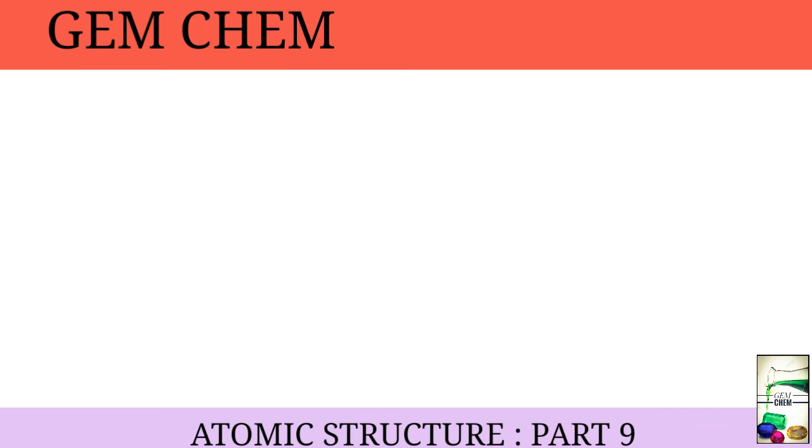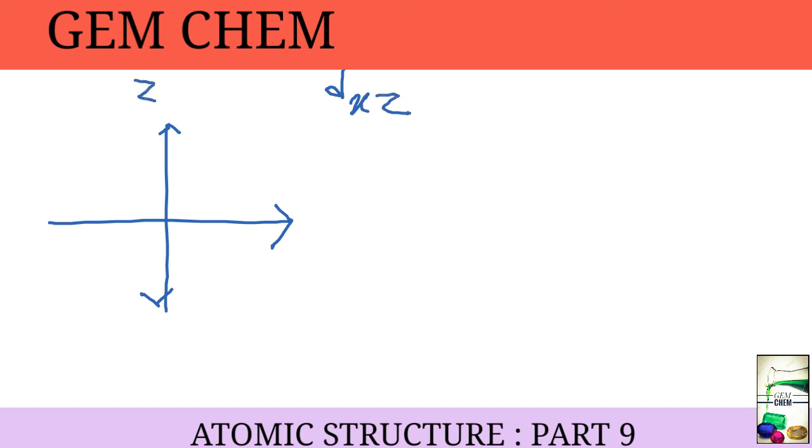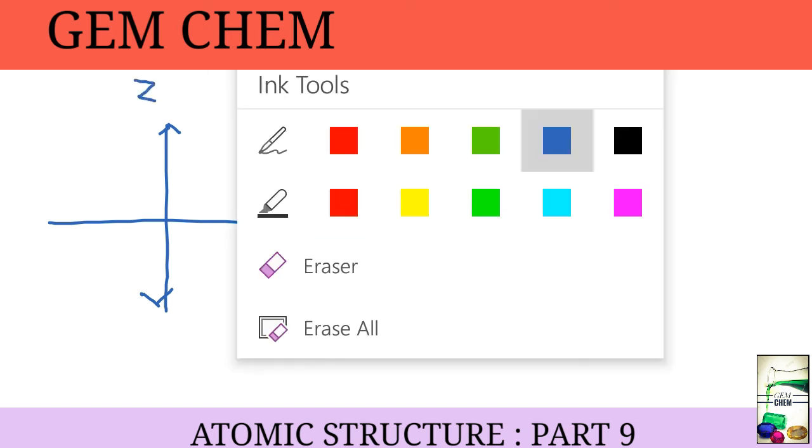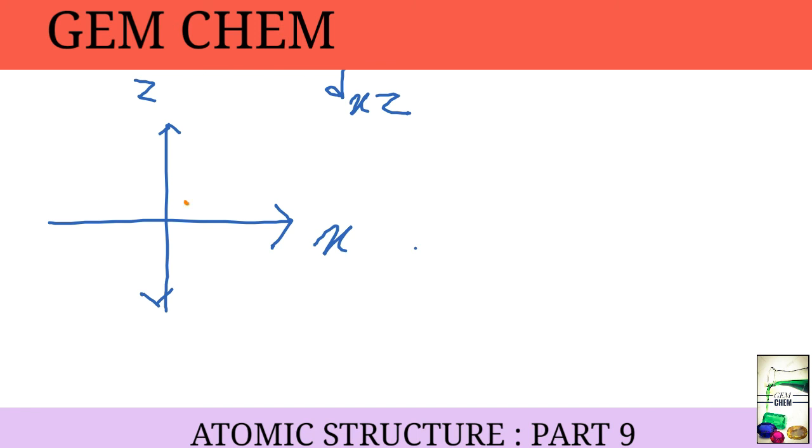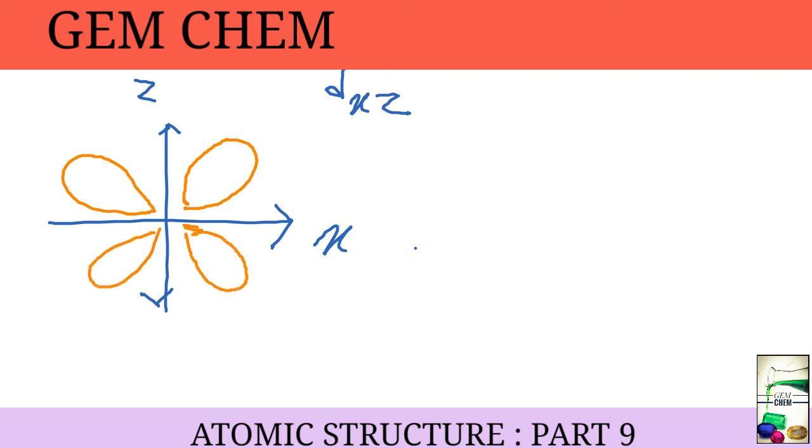Now if we draw the axes like this, and go for the shapes, let us see dxz first. We consider this to be the z axis and this to be the x axis. On plotting, the plot will be like this. It will not meet the origin, right? And this will be like this. All will be equal in shape, though it is being distorted here because of the drawing. This will be with different phases and the angle will be 45 degrees in between.